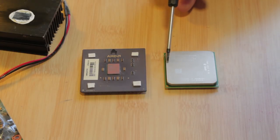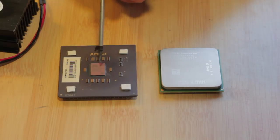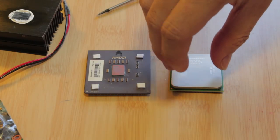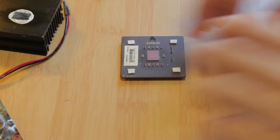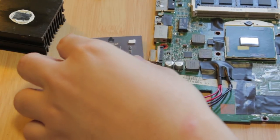As you can see, this is called a heat spreader. It's to distribute the heat coming off the processor die to a much larger area, and it's also its job to distribute the weight of the heatsink. Now, why am I talking about that? This is the processor of Frankenstein PC.